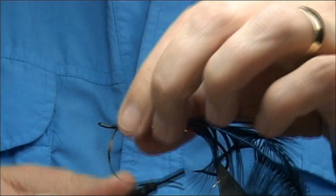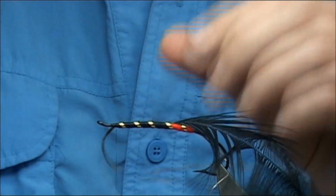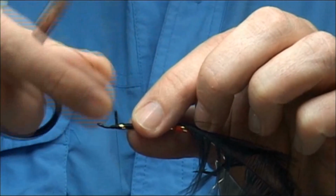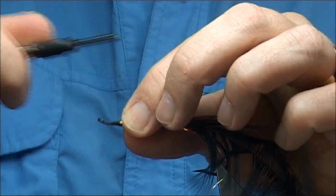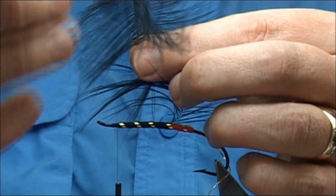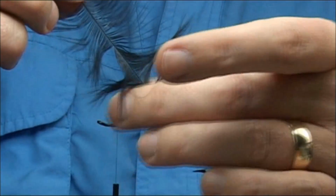Then come across your thread. Make sure you get a few turns in. And then you can actually bend and break this off because it is a tinsel. And there we go. Then I'm going to bring up the spey hackle now. See the fine fluff fibres? I don't mind these, I actually like these in the fly. I'm just drawing them back.